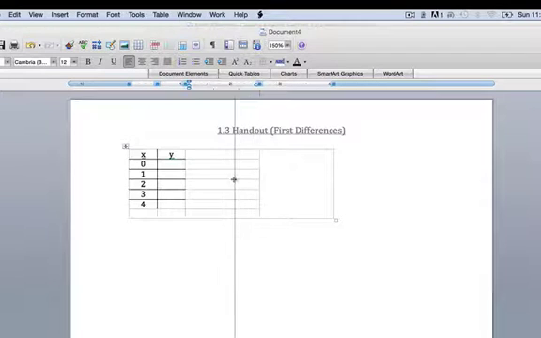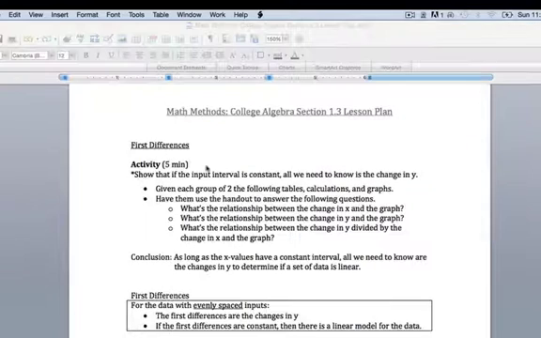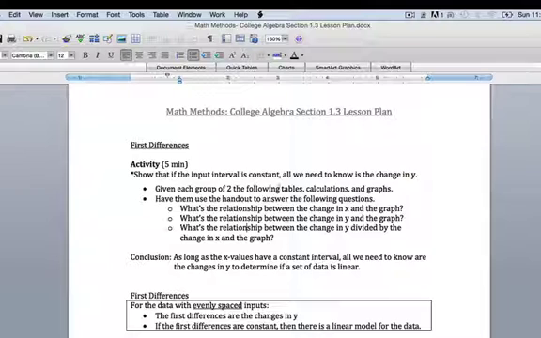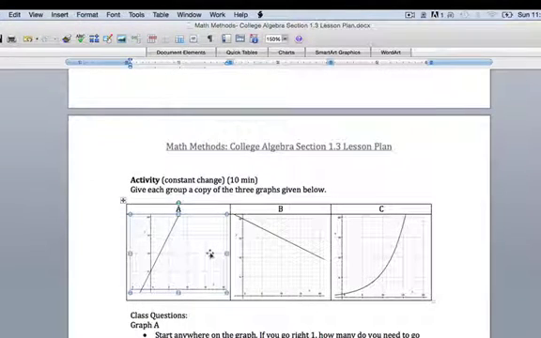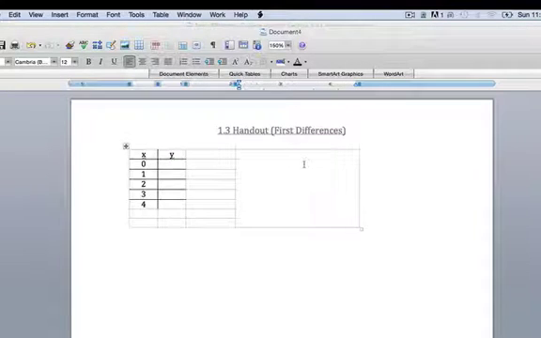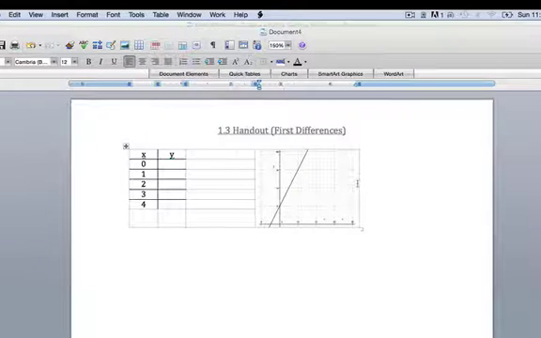So what I need is a graph. On my lesson plan, I need tables, calculations, and graphs. And I might as well use the graphs I've already made. So I'll have graph A here. I'll just Command C to copy that, and paste it right here. And that's why I added this last row, so if the graph is larger, it won't make my table look weird. So there's my graph.